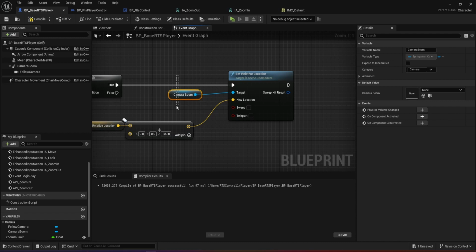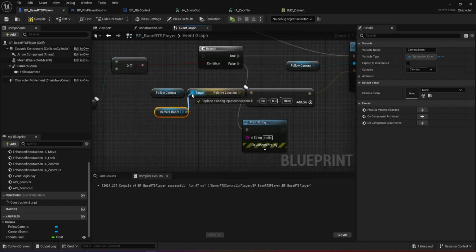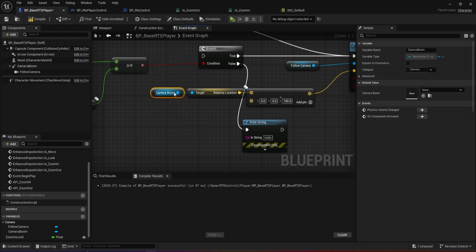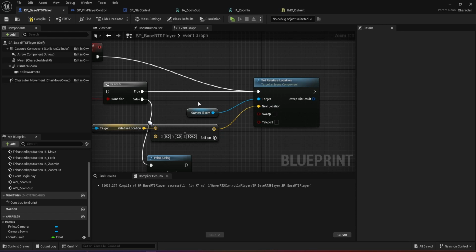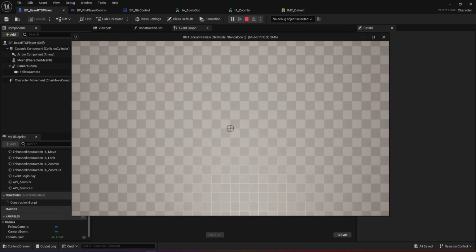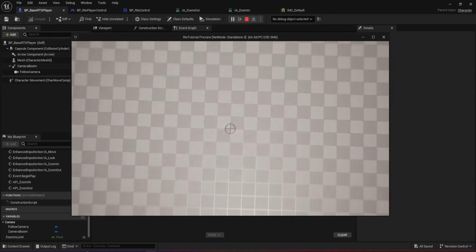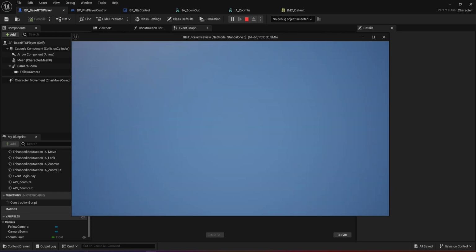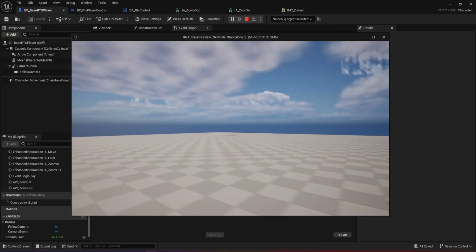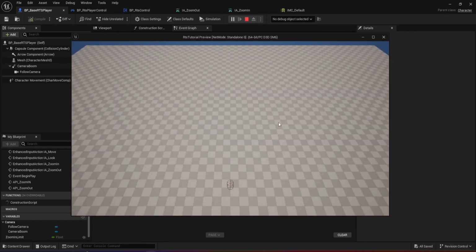We only want to mess up the boom of the camera. So I'm just going to put it here. Let's change to that. Let's see what's going to happen. So if I am facing the wrong direction, I still can go up and down, which is good. But the camera, as you can see, I can zoom in, zoom out, but it doesn't go in a weird direction. Let's go back here.